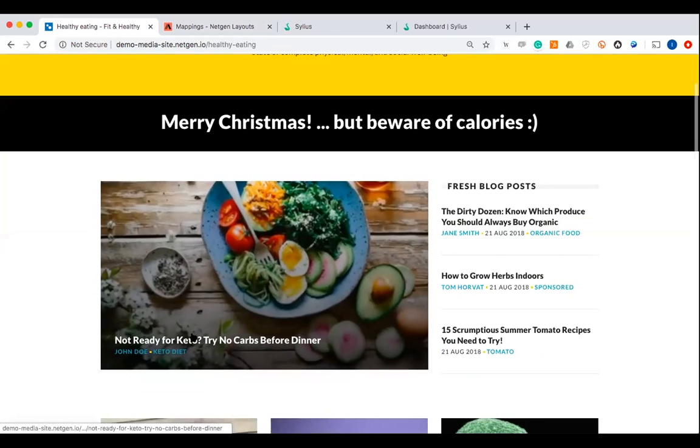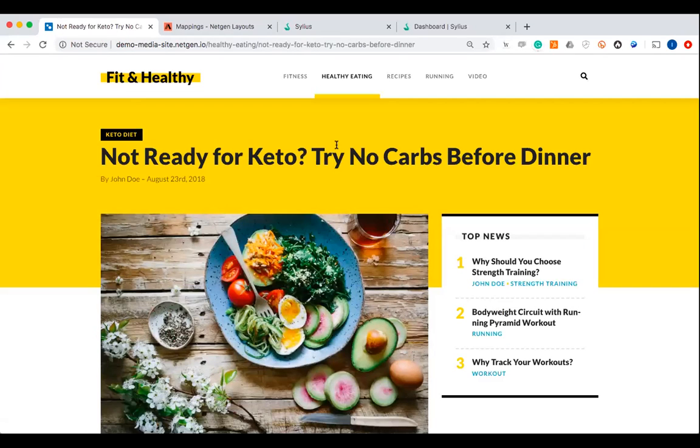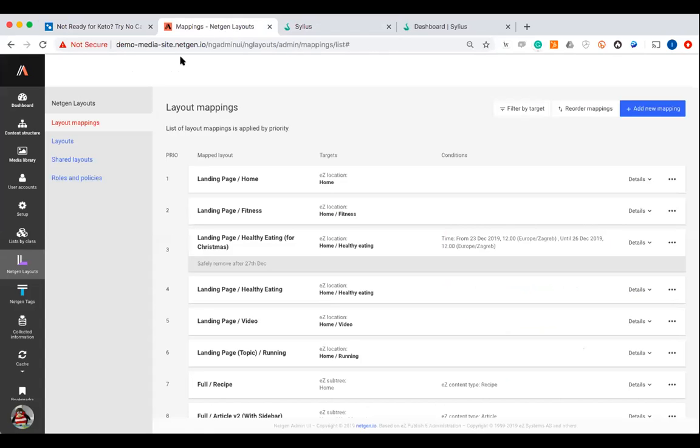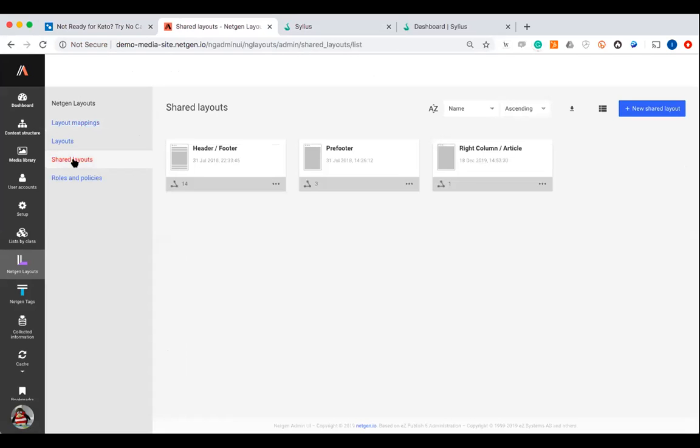What I want to do is I have this page or layout for an article, and I have a right column here which is showing top news, but I know from before these are just manually picked items. So what I want to do is something else. First of all, I know that the right column is used from the shared layout.